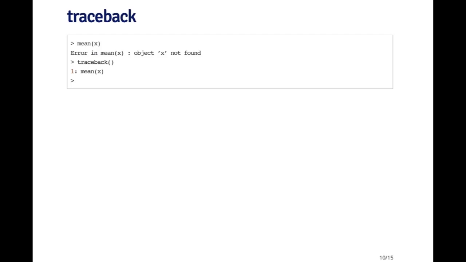And I call the traceback. It tells me where the error occurs. Well, the error just occurs right away at the top of the mean function. So the function mean didn't actually call any other functions, right? Because it couldn't evaluate your argument. And so that's where the error occurs. Many times that is where the error will occur, at the top level function. So in that case the traceback's not very handy.